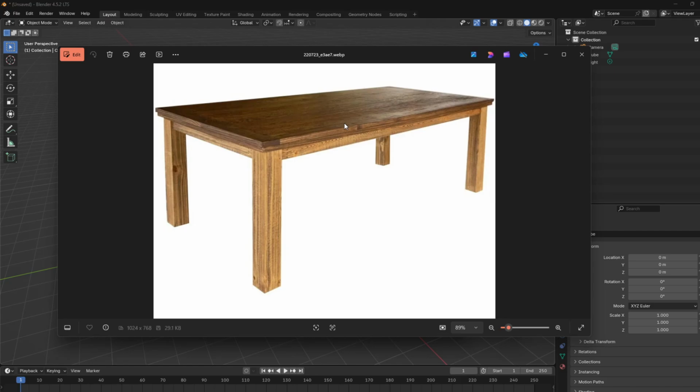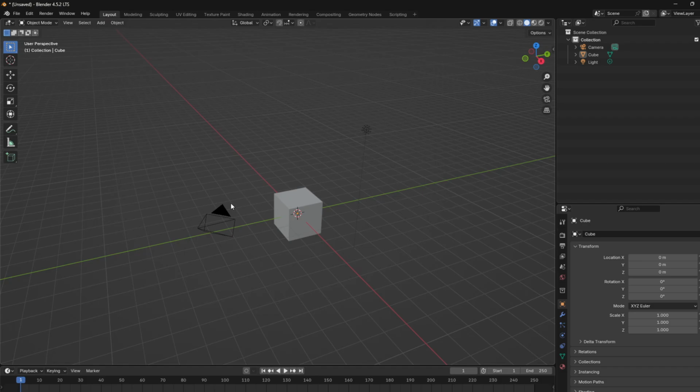All right, so mirror modifiers are usually used on symmetrical objects. Okay, so symmetrical objects are objects where the left side is exactly the same as the right side. So you can't use the mirror modifier where the left side is not exactly opposite to the right side. Okay, so let's just dive into Blender.